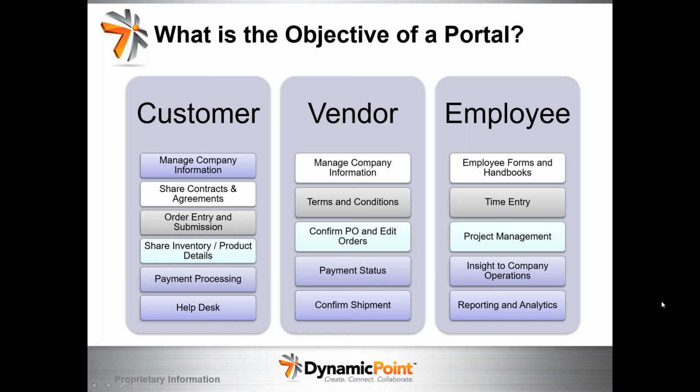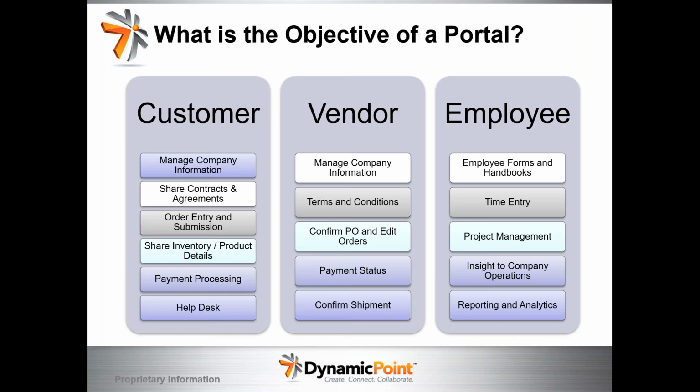Share such things as inventory and product details. Payment processing: I want them to see their invoices and make payments on those using integrated payment processors, as well as the concept of a help desk. Maybe I want them to log in, submit new tickets, check on the status of existing tickets, etc.